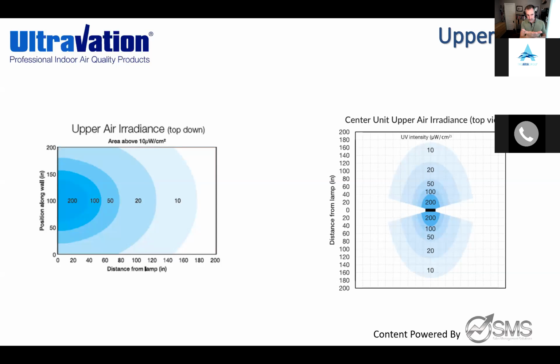And then, as you can see here with these graphs, obviously your biggest intensity is closer to the box. As you get further away, you're losing the intensity. So that then determines how big the room is. We will probably mount these about 10 feet apart. And if you have a wide open room or a long hallway, that'll determine how many you put in that space.